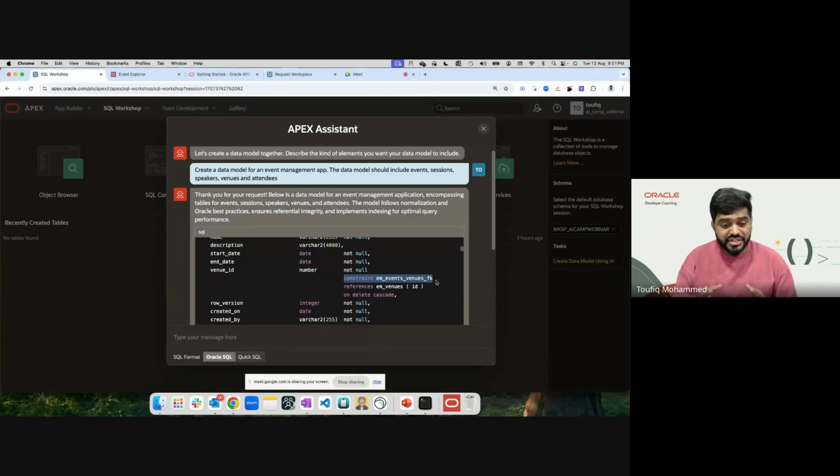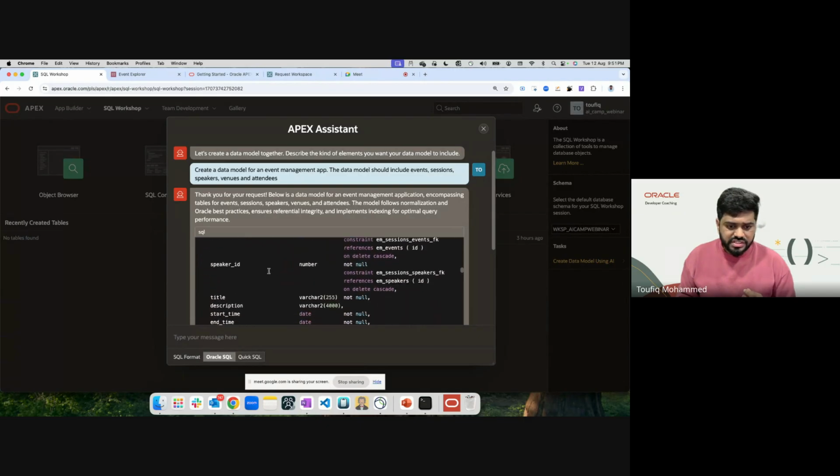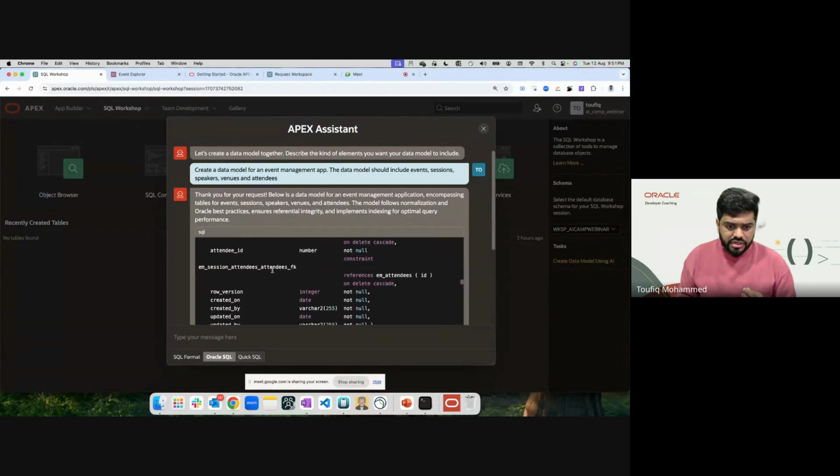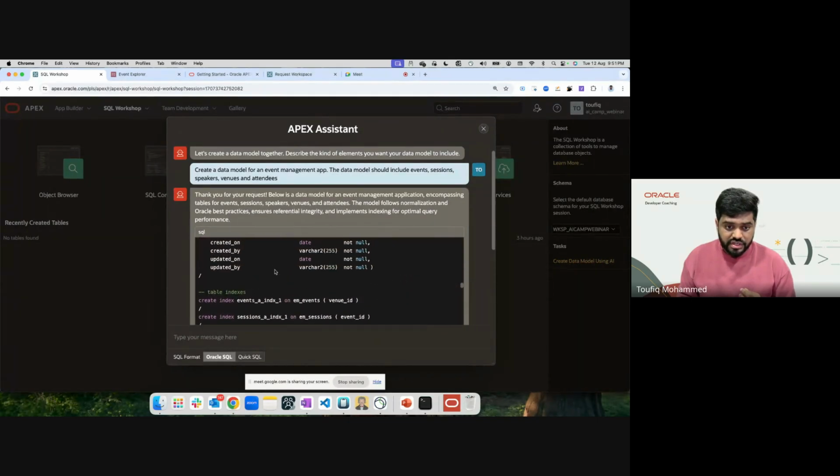So what is happening here is it is not just creating database tables, it is also creating relationships between these entities, right? And if you scroll down, we have the speakers table as well, and we have the attendees table. So we have all these tables created in the data model, right? It also has audit columns. If you look at the table here, we have audit columns as well.